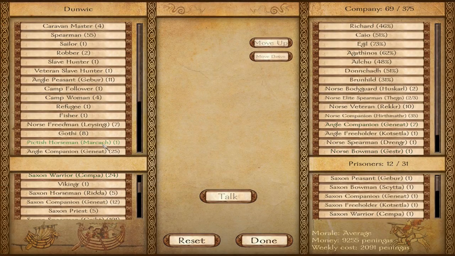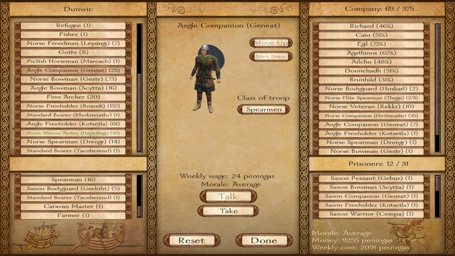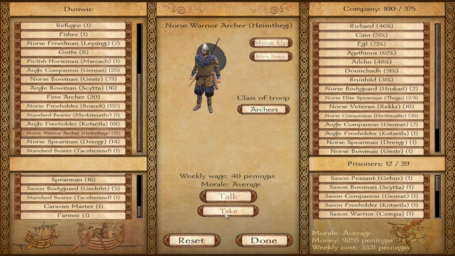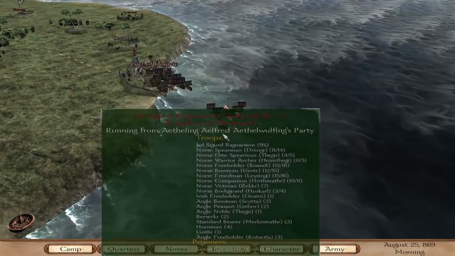You guys are saying I should get some archers. That'd be quite useful. Let's get me some archers. We'll take 100 men in total. There we go. Right, sail from the port. There we go. Right, I'm going to go after them.